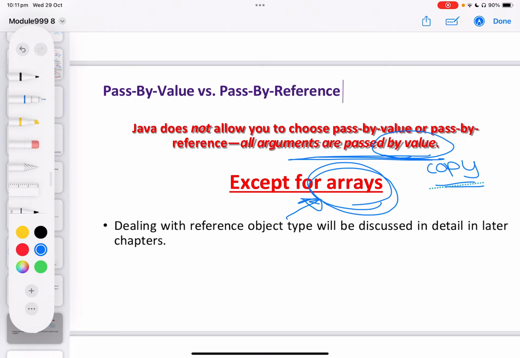When you are working with arrays, as we said in the example, then you are passing by reference. If you are working with one element in an array, then you are passing by value and passing a copy. So please make this clear and pay attention to the difference.